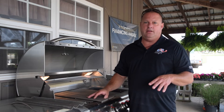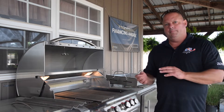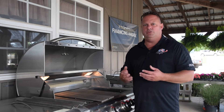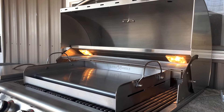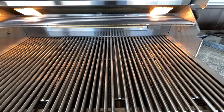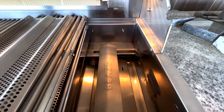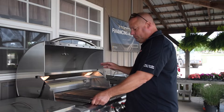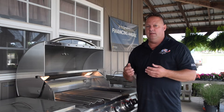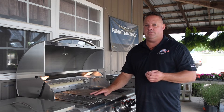Stainless steel is the way to go with any outdoor grilling component, whether it's a grill, burner, pizza oven, drawers, whatever it is — you're looking for that stainless steel component so you don't have to deal with rust. With the Blaze grills that we promote here at H2O Designs, you have everything in stainless steel from your grates and cover all the way down to your searing plates and burners. The reason why we like these is they have a lifetime warranty. This is the last grill you'll ever buy — and that is truly the truth.